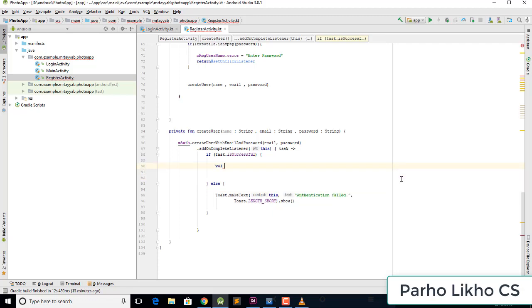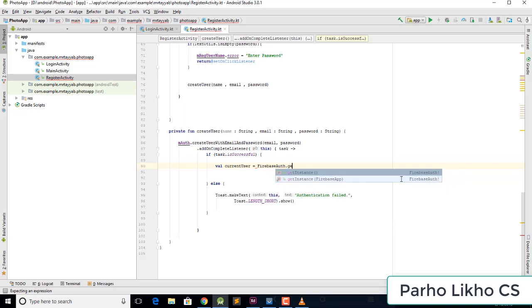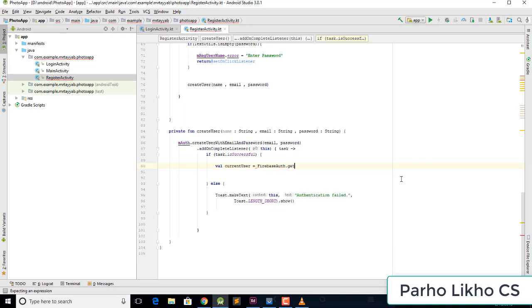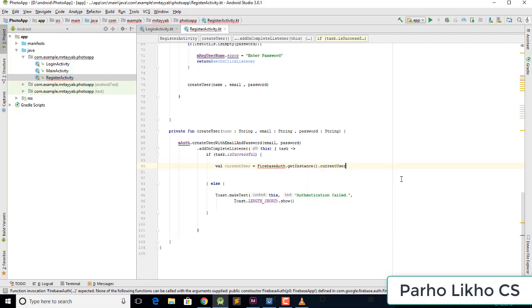No guys, we need the current user here, so I write current user. So FirebaseAuth dot getInstance dot getCurrentUser.